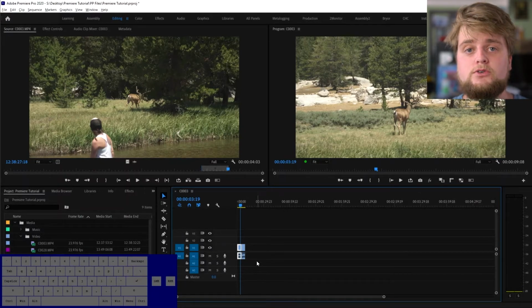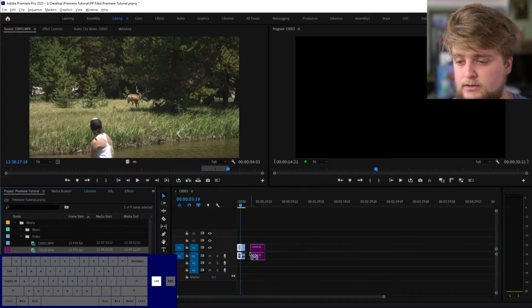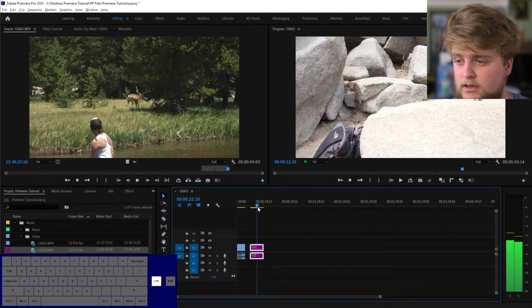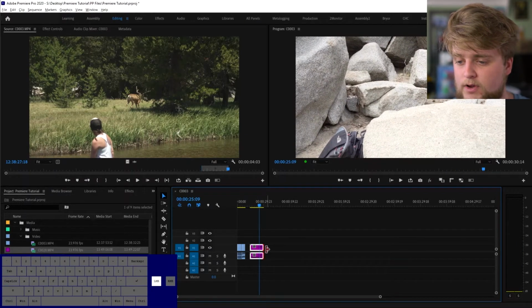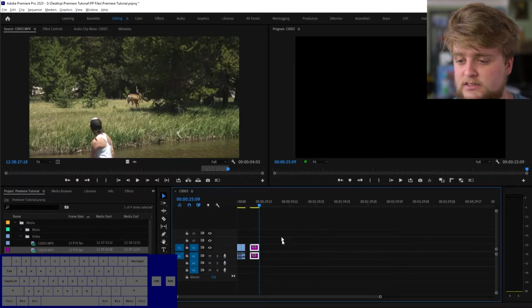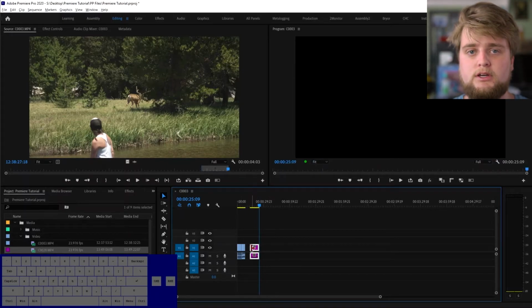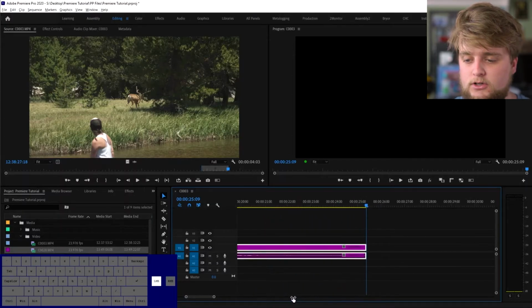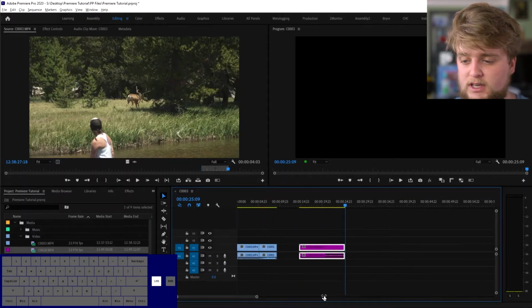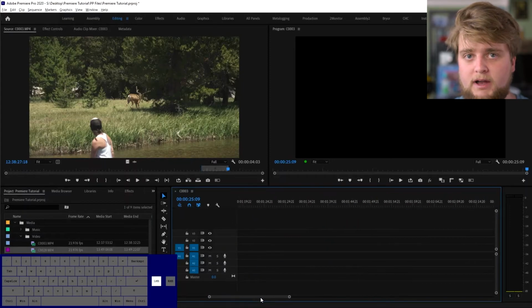The other way to trim clips is to just drag the whole thing into the timeline. And then you can just play through it like this. And you can just drag it from the ends here. But let's say, okay, well, that was a pretty big adjustment. Like, how do I see what I'm doing? So there's a couple ways to zoom in and out on the timeline. One way is to drag this slider here. So this is zooming in and out, and then you can scroll back and forth like this.